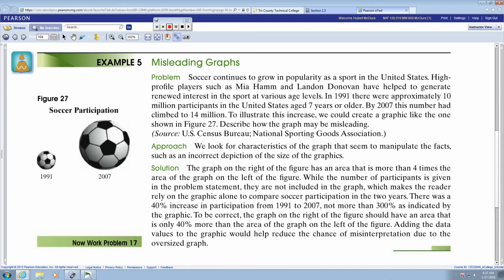Anybody ever bought a car before? Anybody ever seen these tricked out cars that blow blue smoke? I think they need to take some of that money and invest in what? Engine. If it's blowing blue smoke, that means you're burning oil. Okay? Anyway, don't go by visual, because you always need to see the numbers. Always.